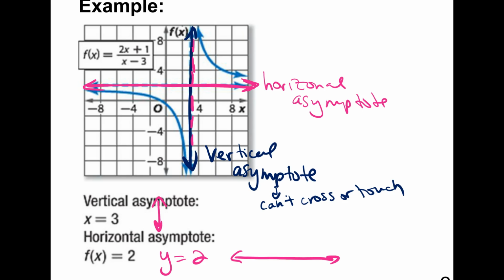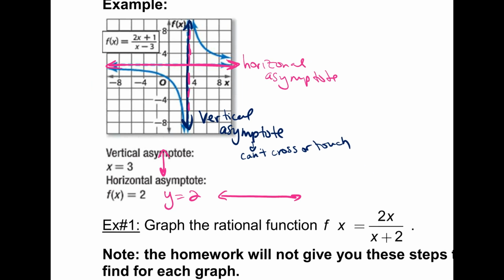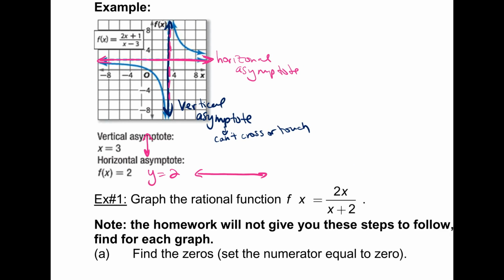All right, so far with me. I apologize if this is a little slow. I'm just trying to make sure we're together as we go into the promised land of rational functions. Okay, so let's try this. Example 1, let's just get right to it. Graph the rational function f of x equals 2x over x plus 2. Okay, how do you even do that?